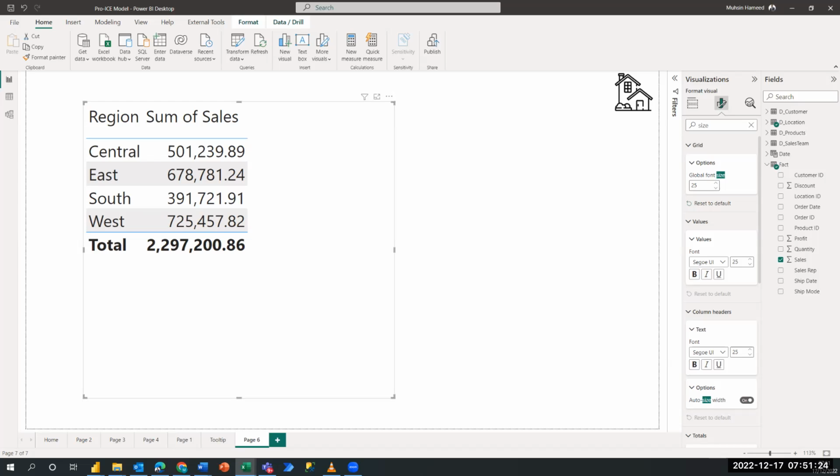So DAX implies data analysis expressions. Data analysis expressions, that is DAX. And DAX is the formula language for Power BI, just like in Excel. Excel is a functional spreadsheet. By that, I mean that it runs on a functional language. Whenever we are working with any tool, most tools with their languages can be divided into two. It's either the tool runs on a programming language or the tool runs on a functional language.